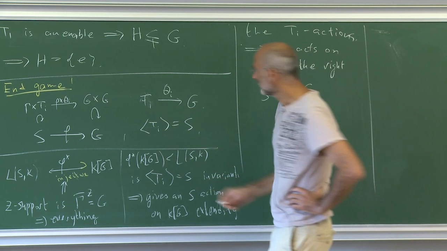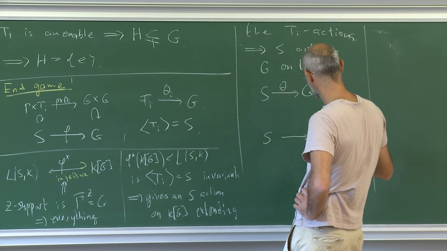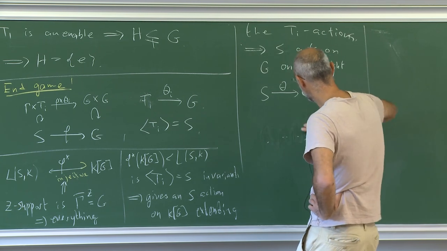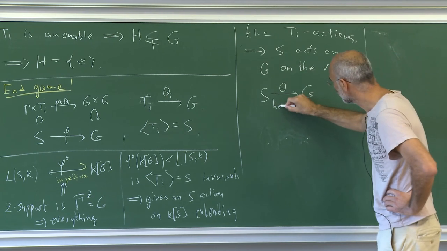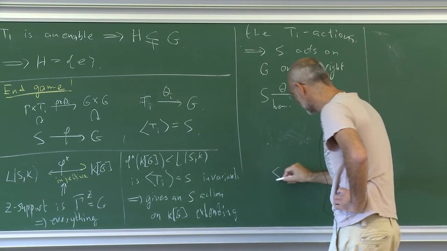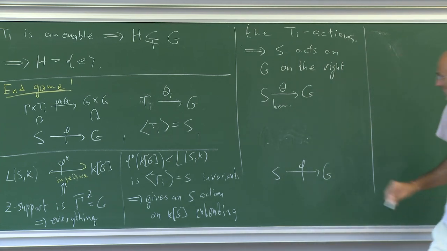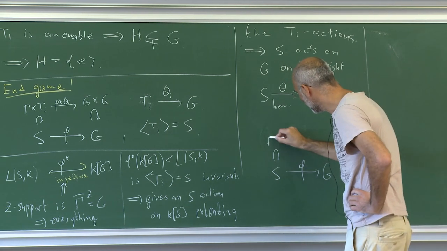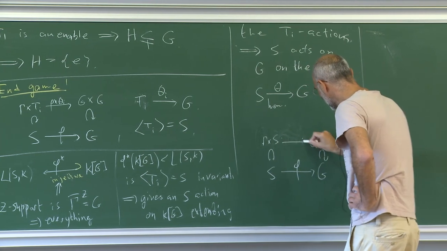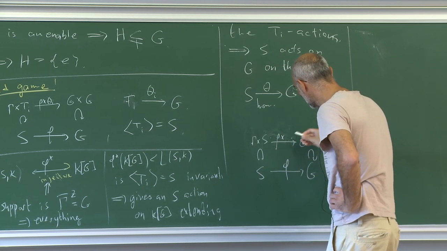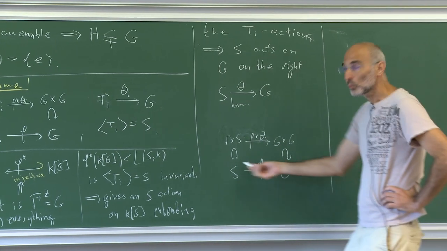And actually this diagram here, S to, okay, I have maps X to G, this is a homomorphism. And I add this phi. This was not a homomorphism a priori, but now I'm having gamma times S and G times G, and this is a homomorphism, rho times theta, and we've been here before.